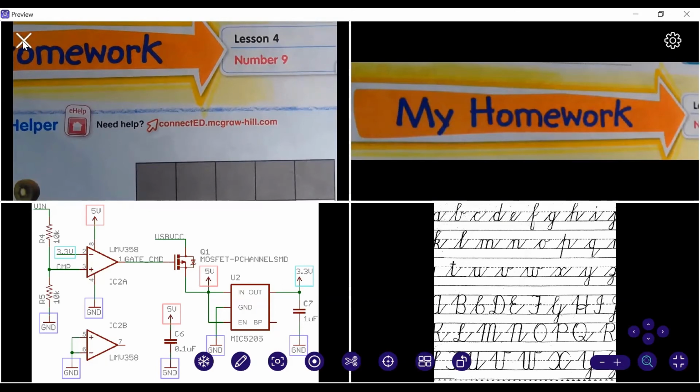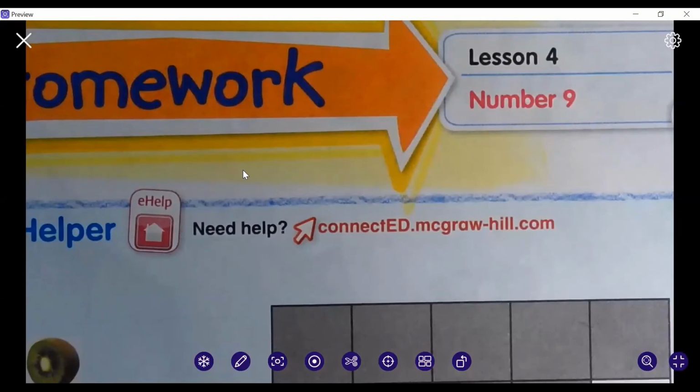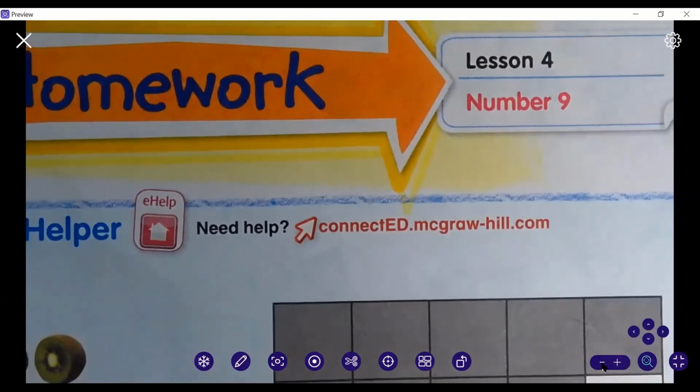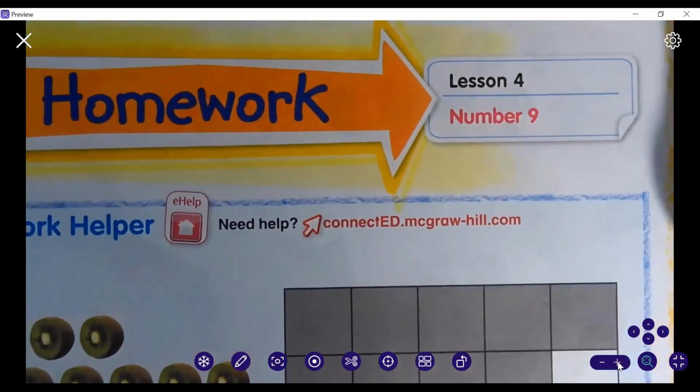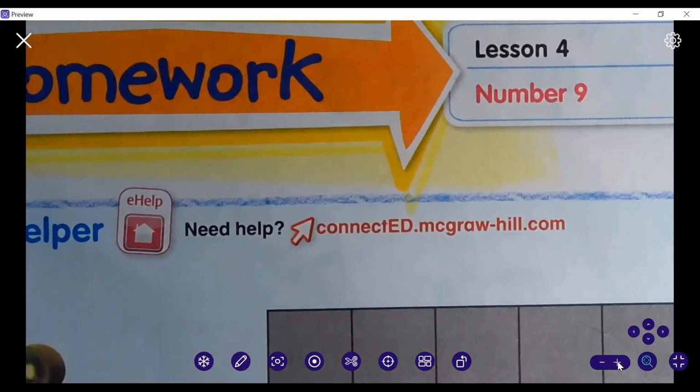So another thing that I need to show you is where all those images are saved. So let me do this real quick. Reconnecting to the document camera, and you see the document camera. Remember we had zoomed in all that way? We're still zoomed in. So if I need to zoom back out, you have to make sure that you keep clicking to zoom out. But I really just wanted you to see how sharp, how clear that image is when you're zooming in. Okay, so back to showing you where all your images are saved that you have captured.